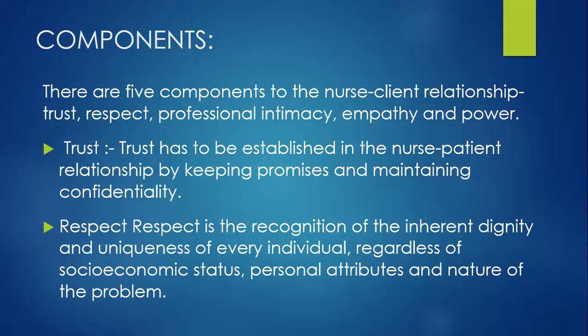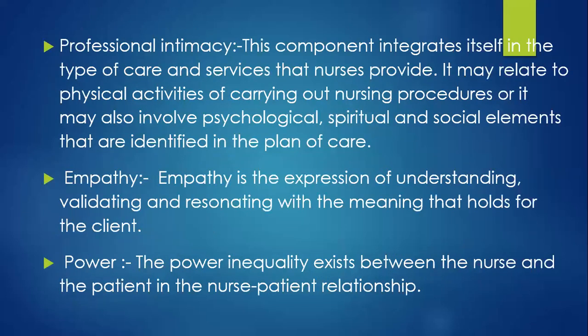Okay, this is the second component. Before starting the communication or relationship with the patient, there are five main points. You have to maintain trust in the patient, you have to give respect to the patient. Next, the third one, professional intimacy. This is the service that nurses provide, a type of care, professional intimacy.